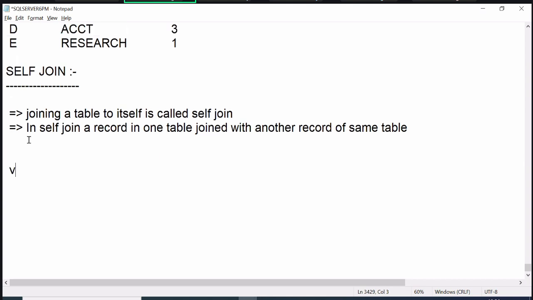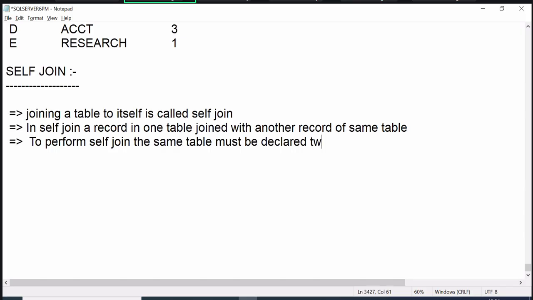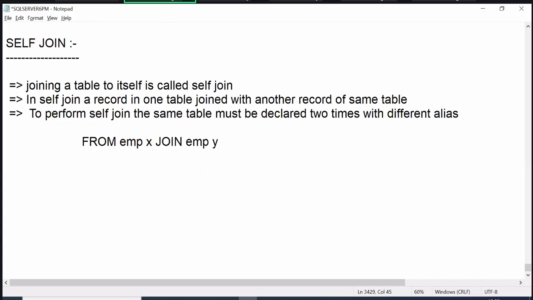Understood? Now another point: to perform self-join, the same table must be declared 2 times with different aliases. To perform self-join, the same table must be declared 2 times with different aliases. Then from empx join empy.